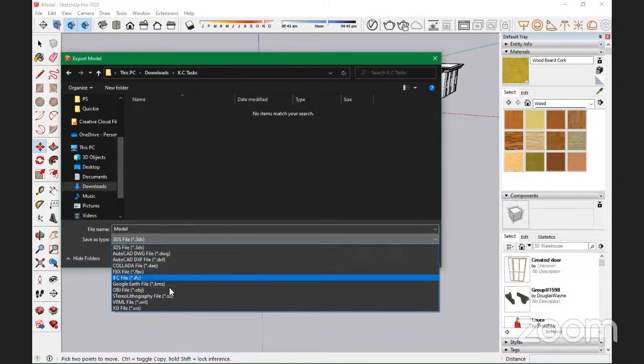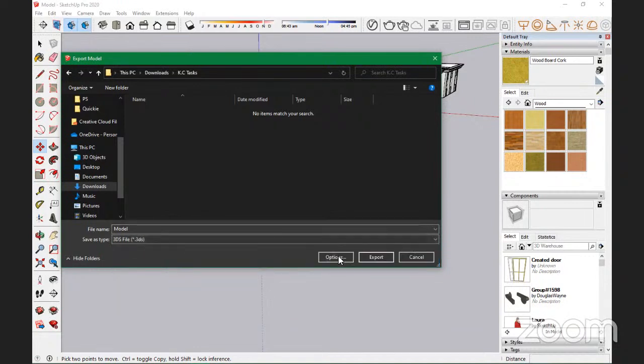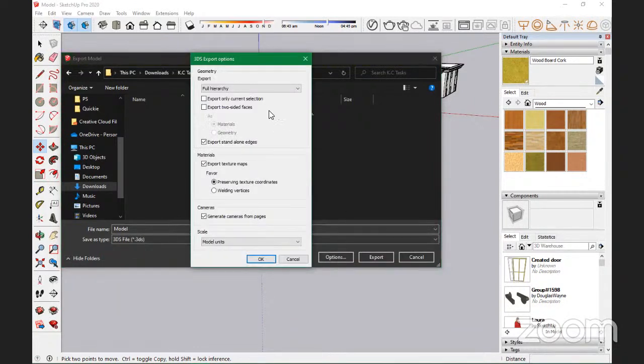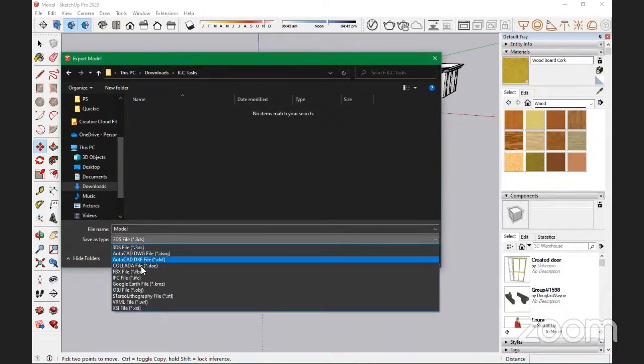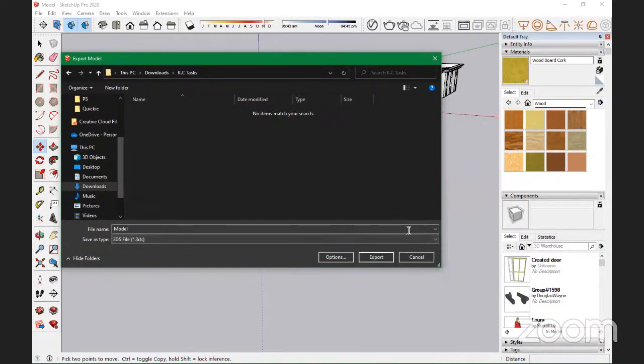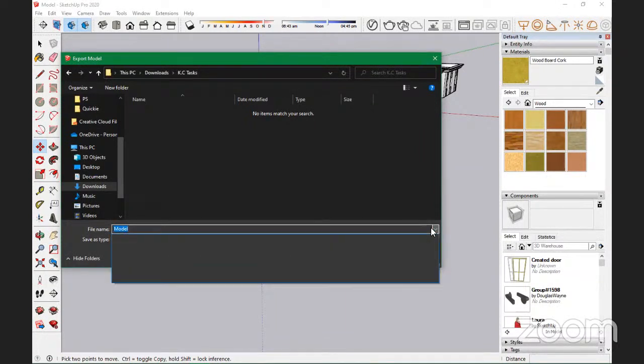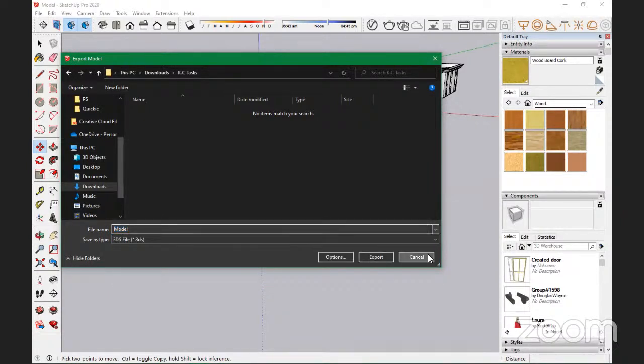I'm not seeing SKP here. Why? I can't find the SKP file here. Let me see. I can't find that file here, so I'll just leave it for now. Why is it blank? I think there's an issue somewhere.